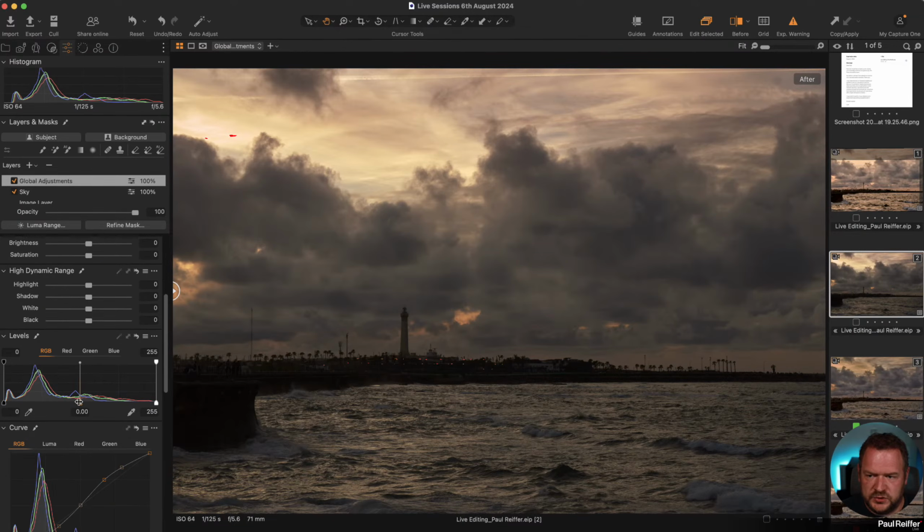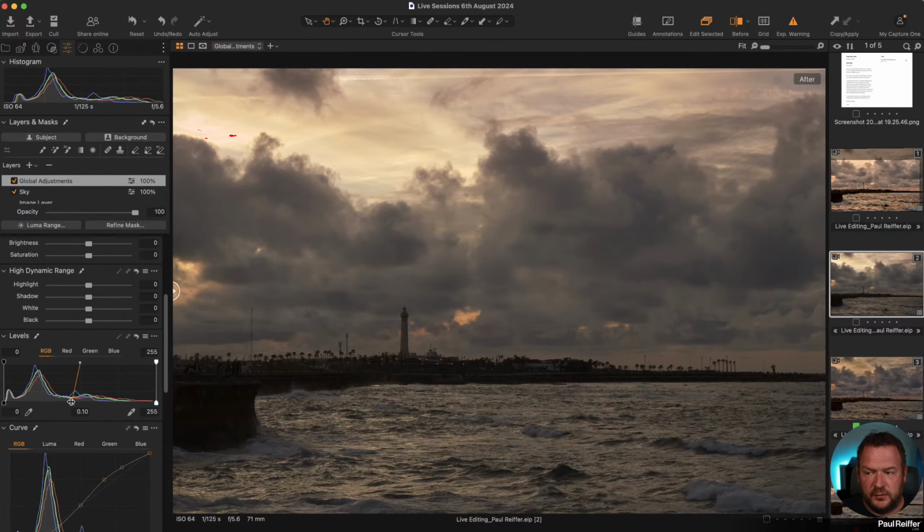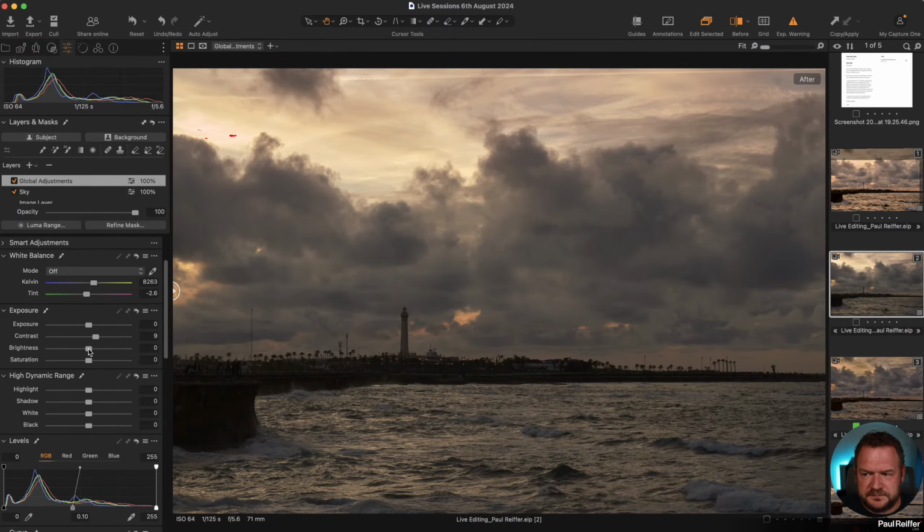I can realistically shift our levels a little bit just to lighten up those midtones. So this is kind of like putting a bump in the middle in your curve, same thing. But most importantly, what I can now do is lift brightness a little bit. And you notice brightness isn't the same as exposure. Saturation a little bit. I'm just really careful of up there.